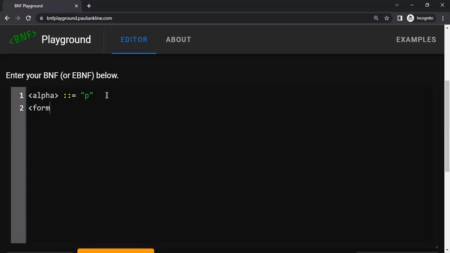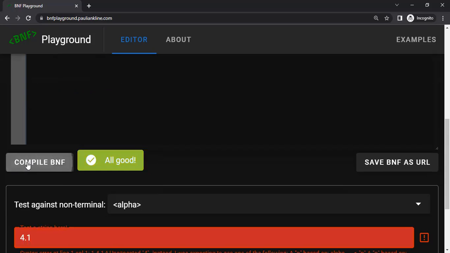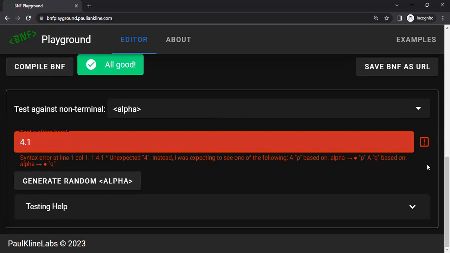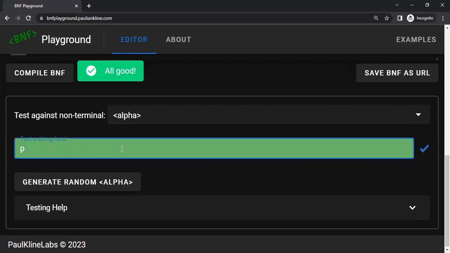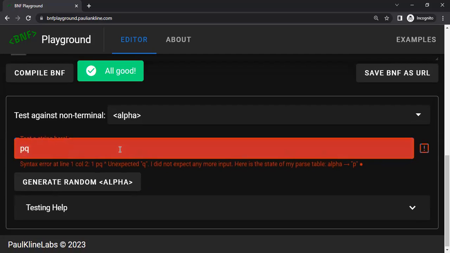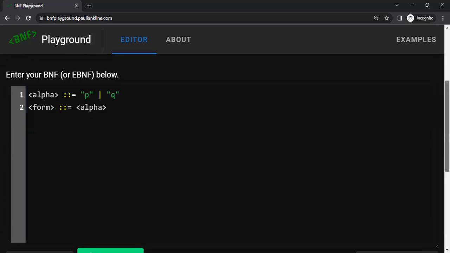And my formula now is slightly boring. It doesn't accept anything other than alphabet. Okay, let's create two variables then, to be a little bit more interesting. Let's compile. Yeah, it's all good, compiled. Now let's try to feed in a formula here. P, yeah, P is accepted. You see green. Q, yeah, accepted. But if you put PQ, it's not accepted, because you can't put two variables together just like that. The formula doesn't allow that.